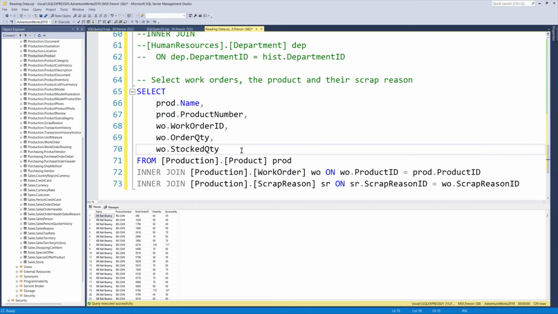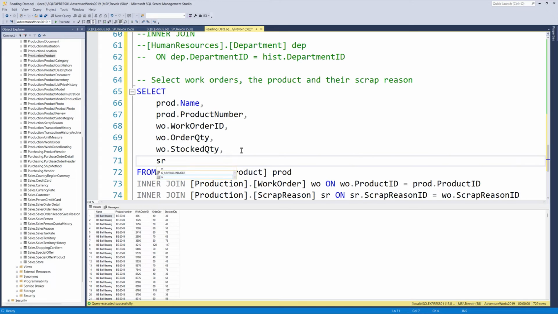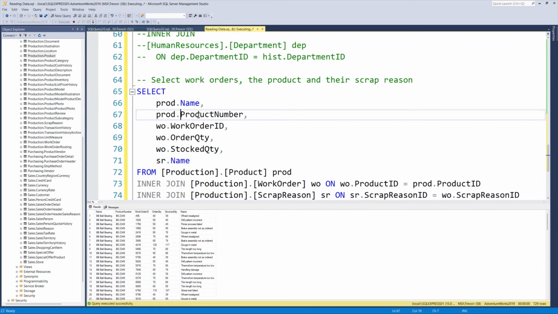Right? And let me just add the SR dot name. Once again, name. Be very clear which name you are referring to. All right. So here I see only 729 rows. Now this would imply that there were only 729 work orders, right? And that is where the data can get skewed.